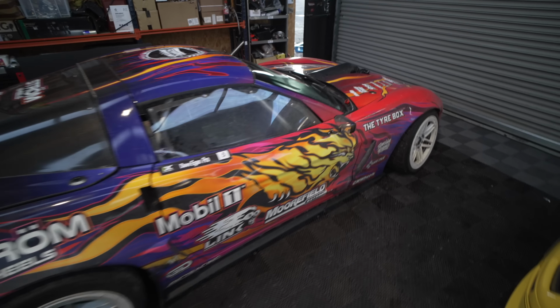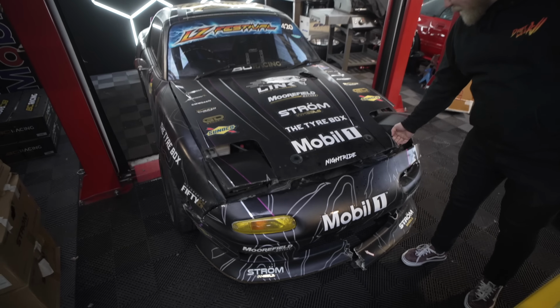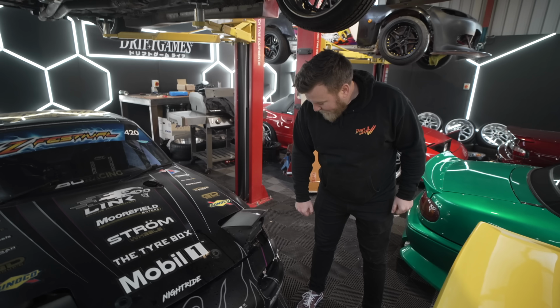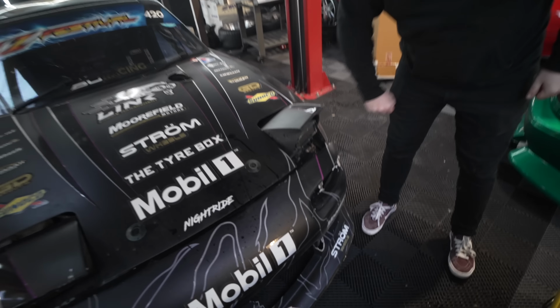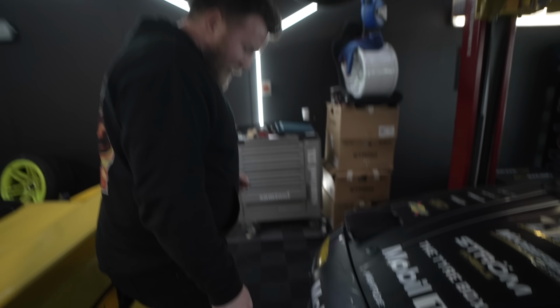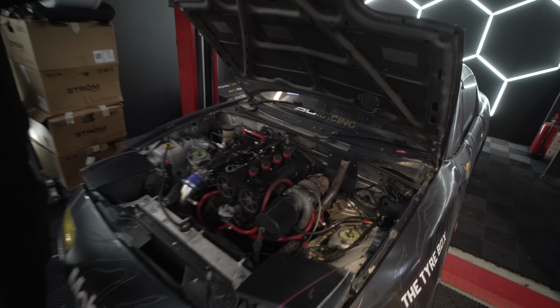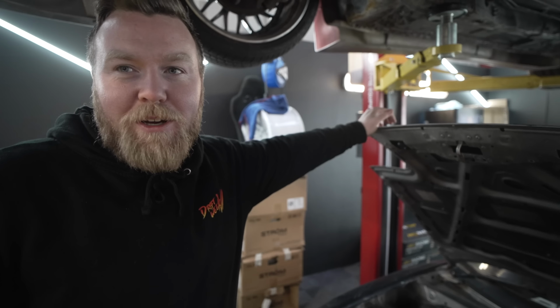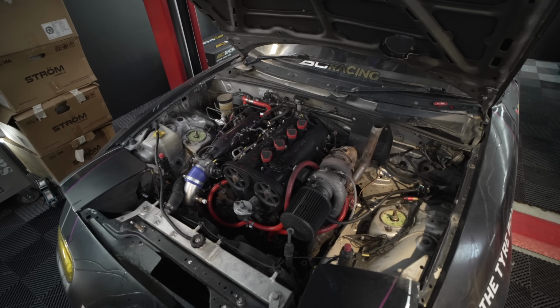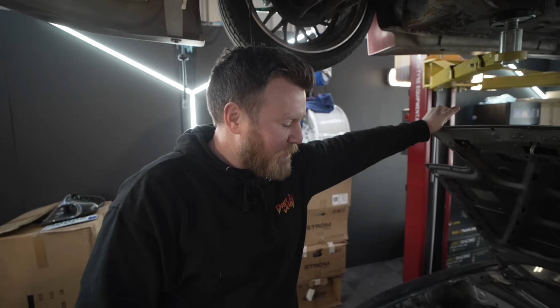So, quick rundown on what's happening in the channel and what we're going to get up to. So, the Corvette. Similar to my MX-5, the wrap's going to come off here for a new redesign and re-look. My Mark 1 MX-5, or bash car, or the indestructible car, has been bashed. If you look at it dead on, it looks like it's had a bit of a stroke. But the main issue with the car is the engine. It was well maintained by Josh in its ownership. Later on we're going to do a compression test on this and see what's going on, because there's lots of stuff not happening inside.